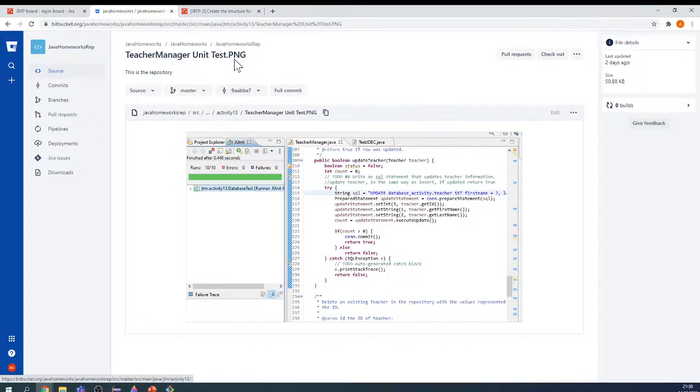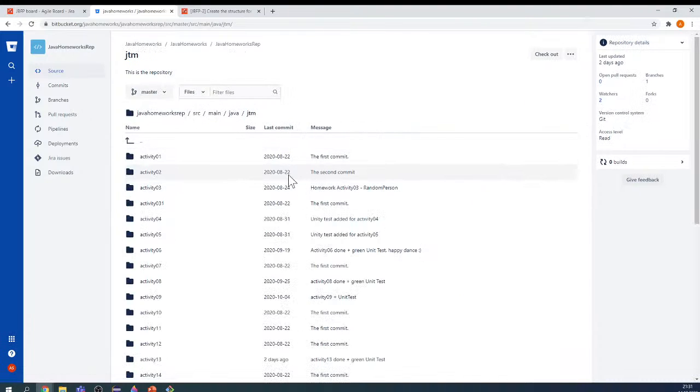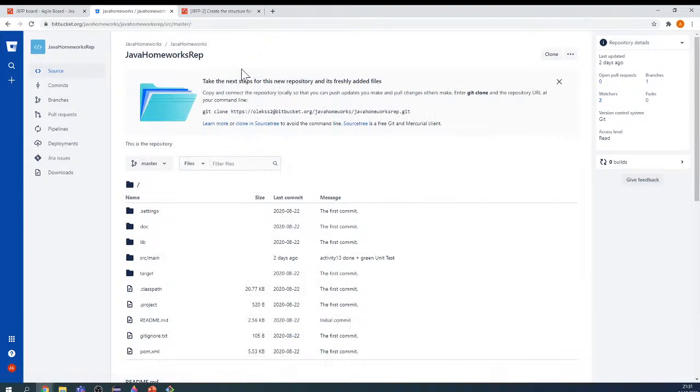Yes, yeah. My repository is not private. Sorry, maybe that's your repository. That's okay. I think that's your repository. Sorry.